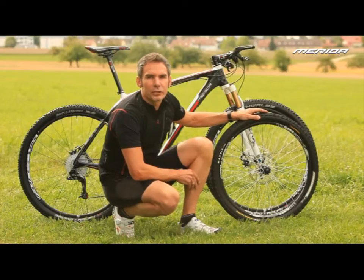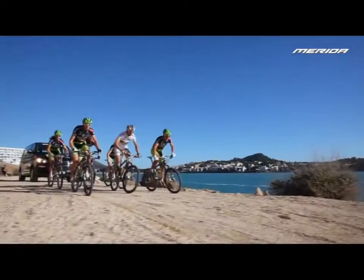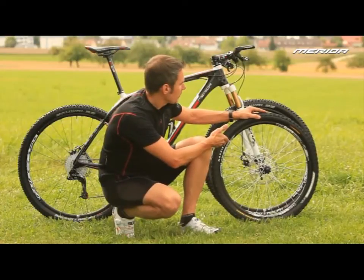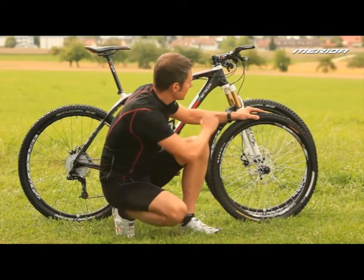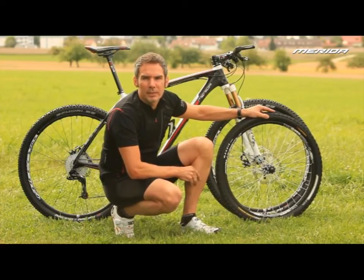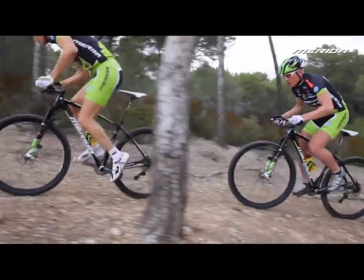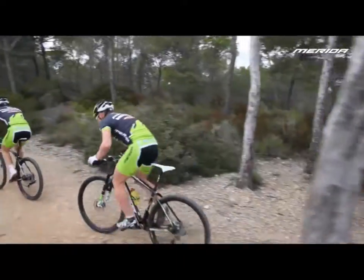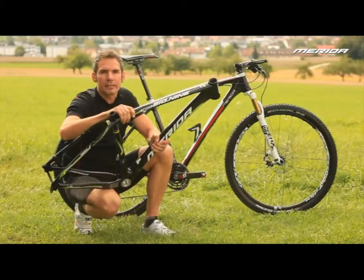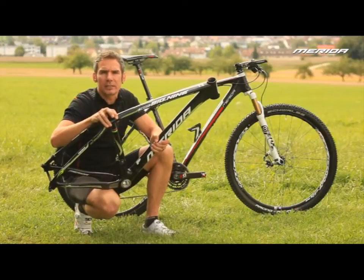The essential difference between 29ers and conventional mountain bikes with 26-inch wheel sets is the wheel size. Here's a direct comparison between a conventional mountain bike with 26-inch wheels and, behind it, a 29er with a large diameter of about 6 centimeters. As for our Big.Nine, the term big refers to the big wheel set, the 9 to the family relationship to our 26-inch racing bike 0.9.